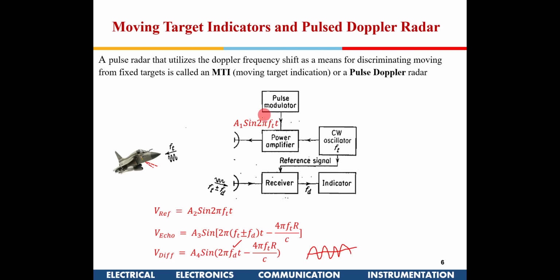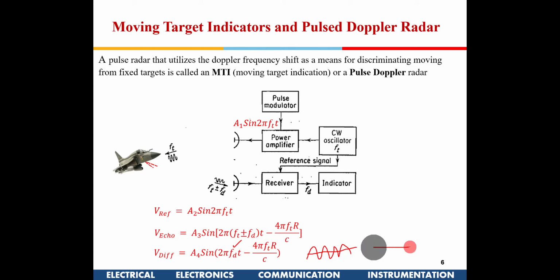So clearly, once I have this block diagram, what I am doing is taking the frequency which is being transmitted and the signal which is being received, mixing them in a mixer of the receiver, and analyzing the output waveform. So this fd waveform, if you see here, is the signal. Now obviously fd is a function of the velocity, like we learned in the CW radar in the previous class. But also what you can see is, if there is no relative motion, if fd is 0, then this whole thing becomes a constant.